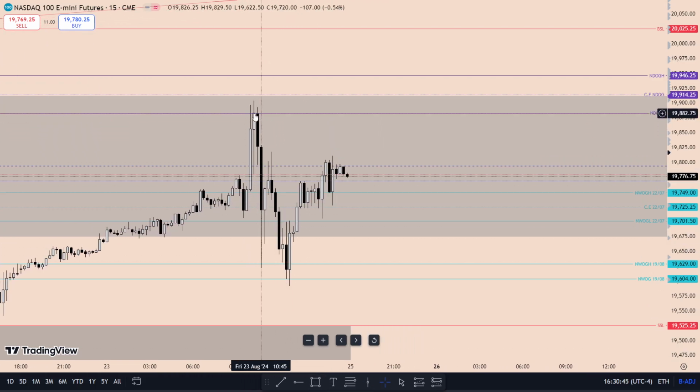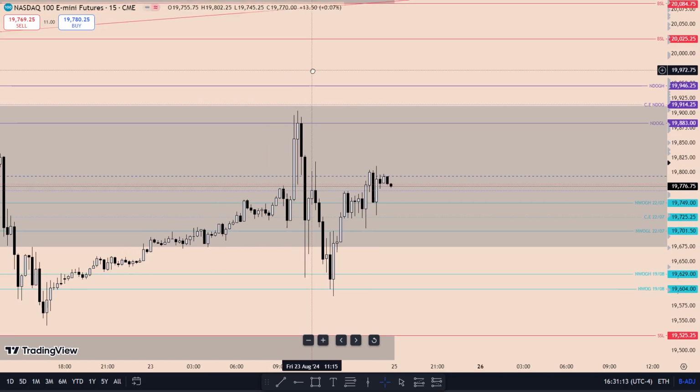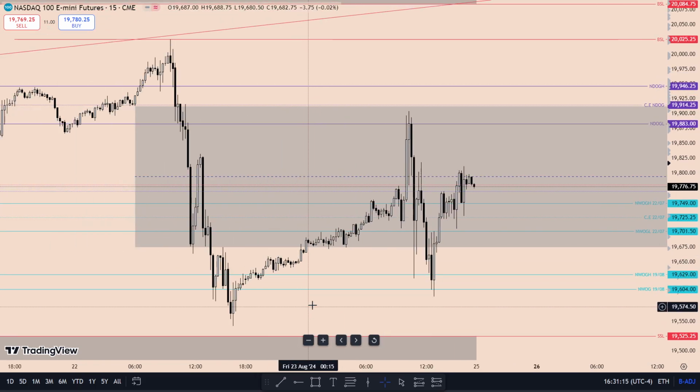So yeah, as you can see, the body's respecting the new day opening gap, and we fall aggressively, leaving this 15-minute fair value gap in here, which actually closes above but then falls back into. So again, we have to see how this reacts when the market opens. We find support at this bullish 15-minute FVG, so we might actually be going for buy side. We just have to see how the market opens and how it trades.